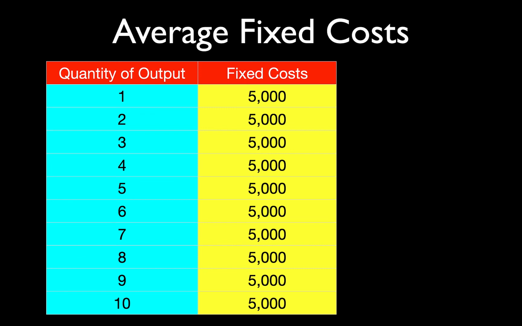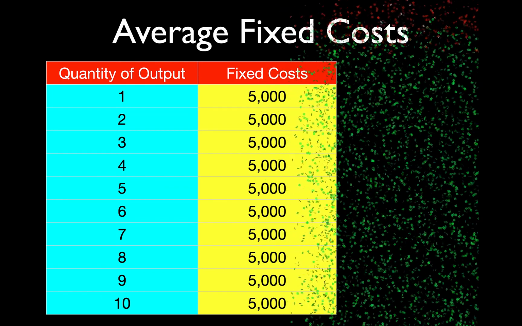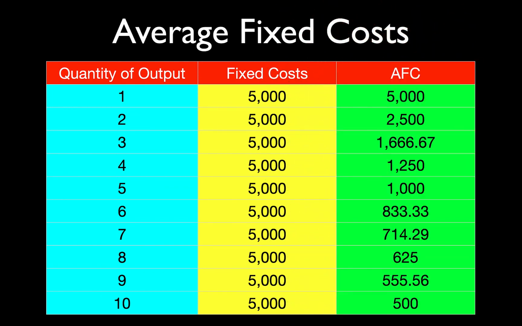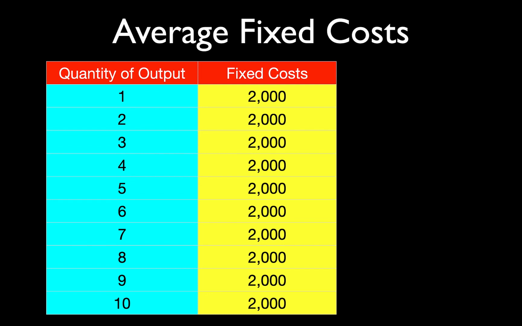Okay, well, I hope you had a chance to do that. And what I'm just going to do is just put the answers in, and please compare your answers. And again, it does not matter what fixed costs are, what you will see is that as output expands, as output increases, average fixed cost mathematically must fall. Now, you may be getting bored, but I'll just ask you to pause it again, and then work out average fixed costs, and then we'll check your answers.